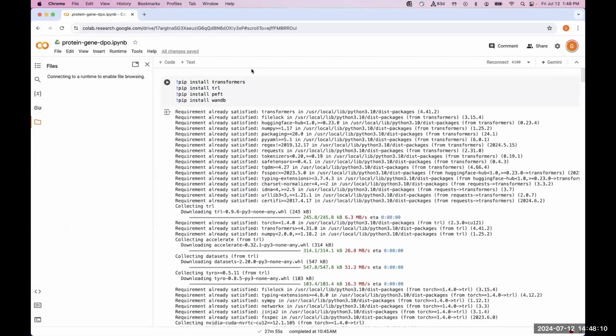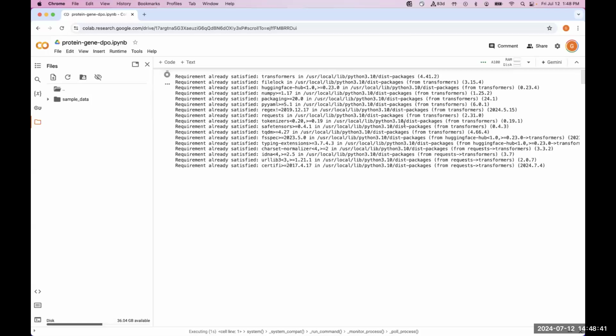All right. For the purpose of this demonstration, I'm making use of the TRL library from Hugging Face. But like I said, we have our own custom implementations that we have scaled. I have access to an A100 that makes the training much faster, so I'm going to try and see if I can connect to that. Okay, I have that available. So let's get those libraries installed.